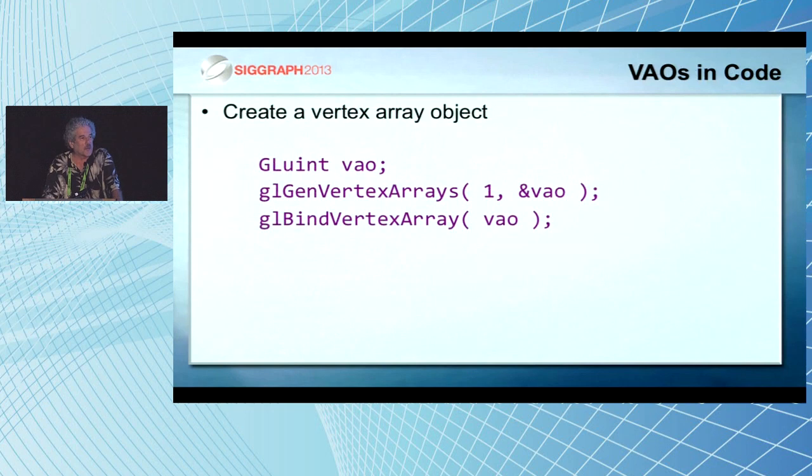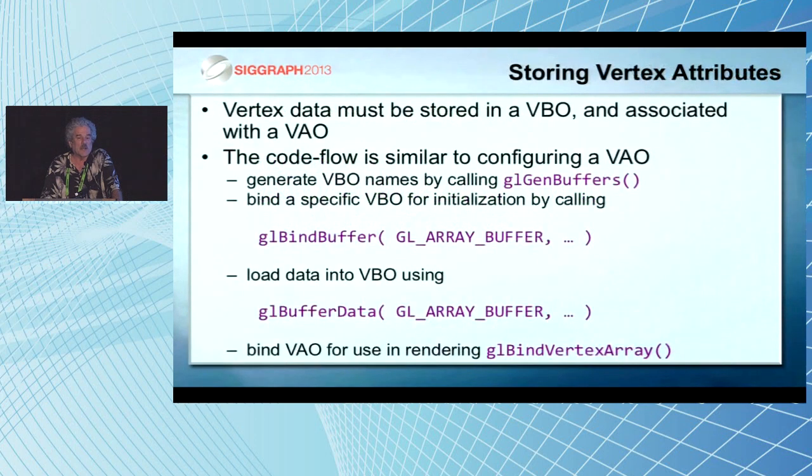If you simply want to do our little thing where we have one vertex array object and one vertex buffer object, we just need one identifier. So I say generate vertex arrays. I only want one, and put it in an integer VAO, and then bind it to make it the present vertex array object. Okay, that's simple. The vertex buffer object will be pretty much exactly the same. Bind the vertex buffer object. There are a couple of kinds of them, and the only one we're going to talk about here is called a GL_ARRAY_BUFFER.